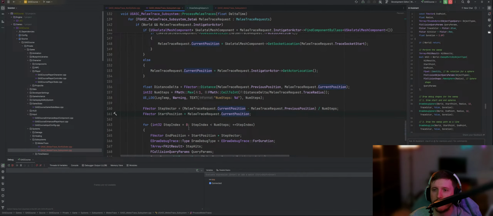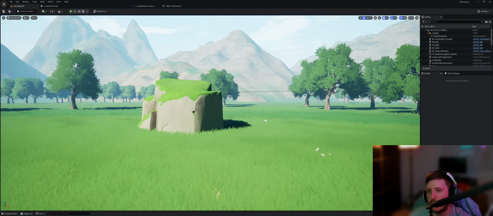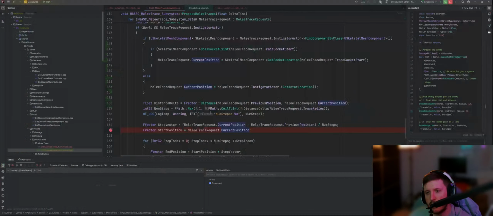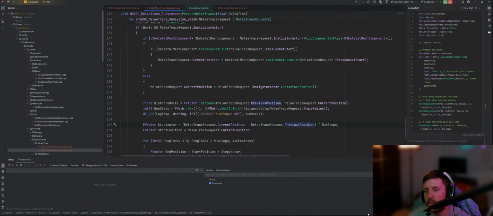What do I get here? So I do this, bam. The number of steps here, the fact that the distance is pretty big there.